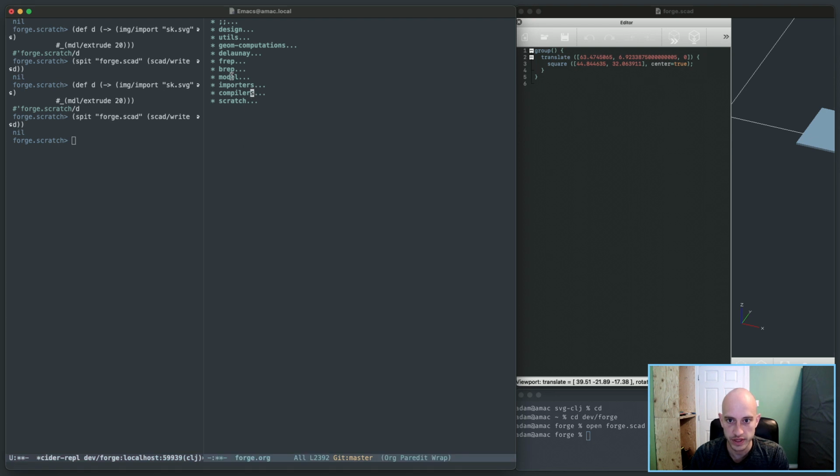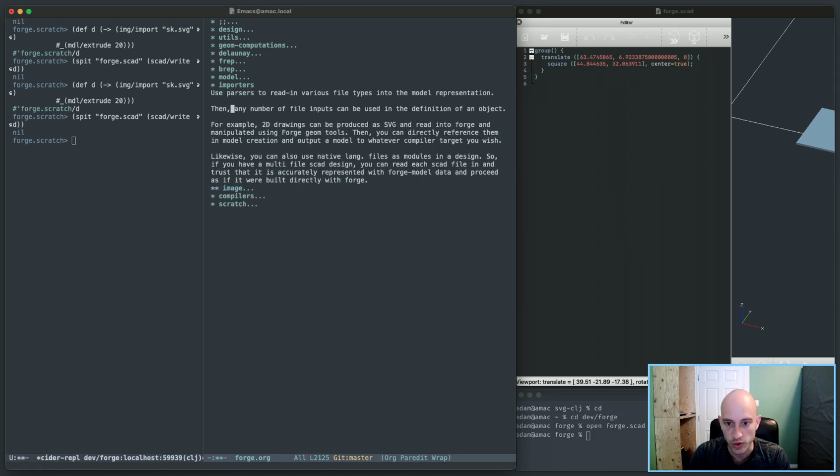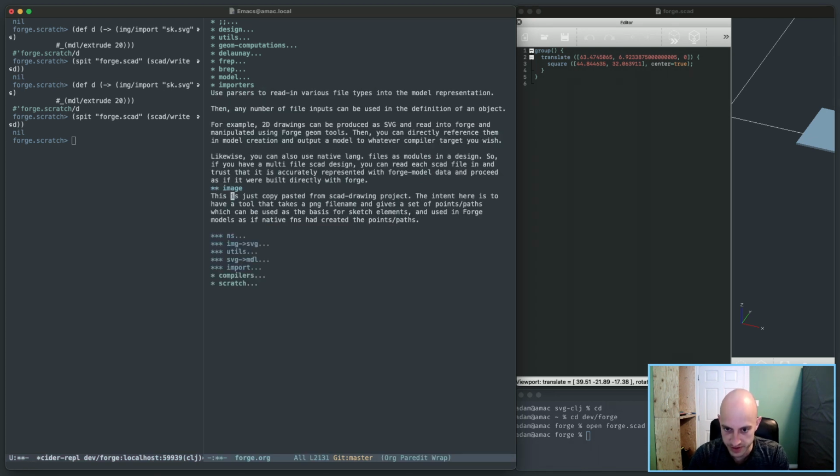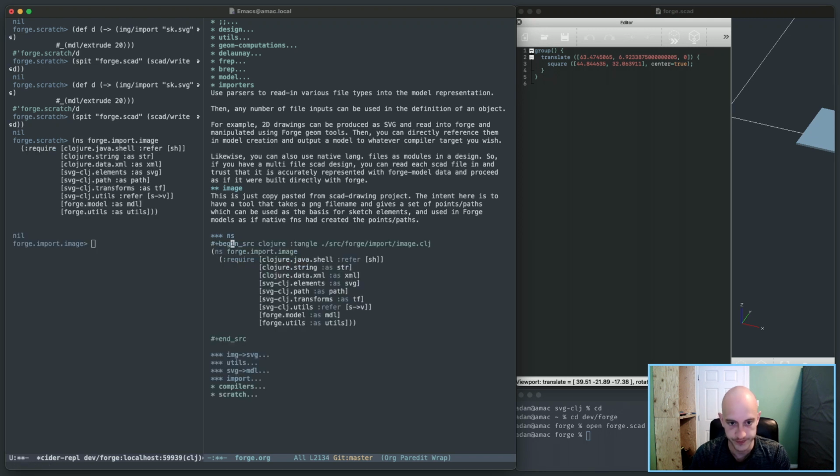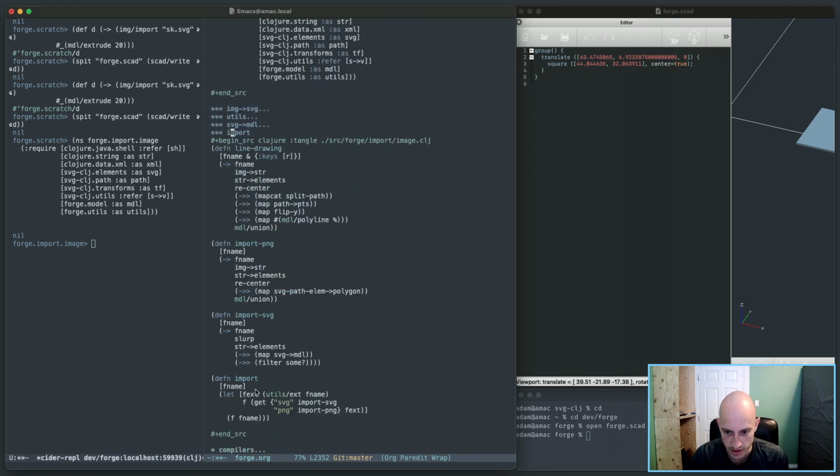So let's go into the image importer and start messing around with that a little bit. Okay, I have to remember where I'm going with this.